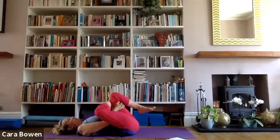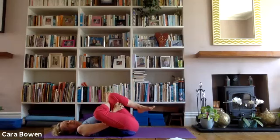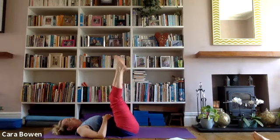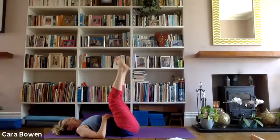We've obviously got that pigeon pose feeling through our right buttock, and this nice lengthening out through the lower back. Whenever you've had enough on this side, you can release your legs. You can take them up to the ceiling, or you can lengthen your legs out on the floor. It's quite nice to take your legs up to the ceiling and give them a shake out. And then we'll do the same thing on the other side.